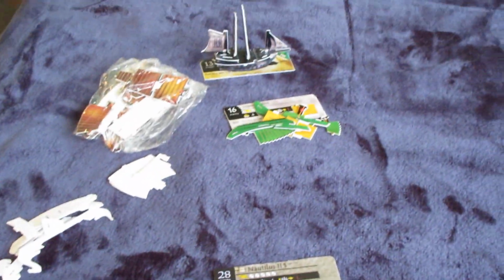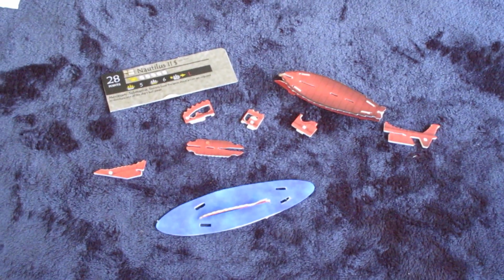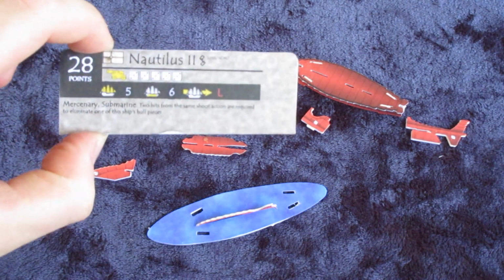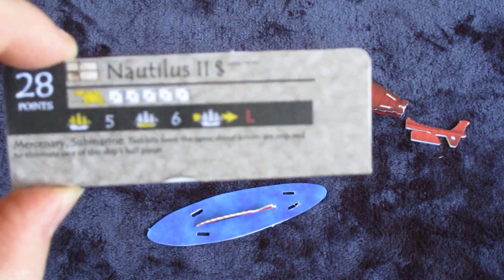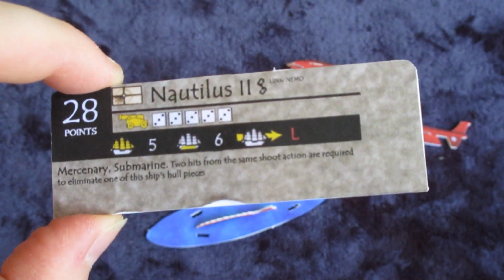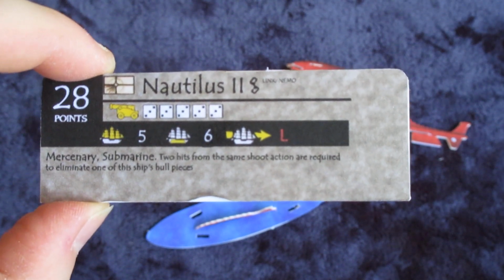I just finished unboxing a nice package from Vulkan, whose Etsy shop is called Custom Pirates CSG. Really awesome stuff. So in this video, I'm gonna build the Nautilus 2, his custom five-masted mercenary submarine. So 3S cannons across the board, same three abilities as the Nautilus, 28 points.